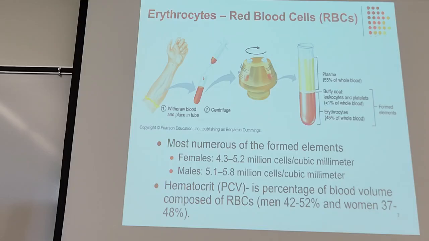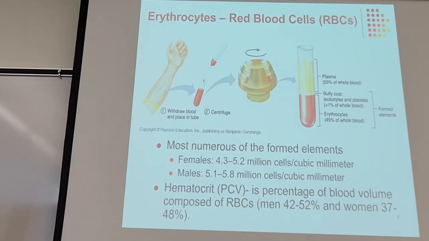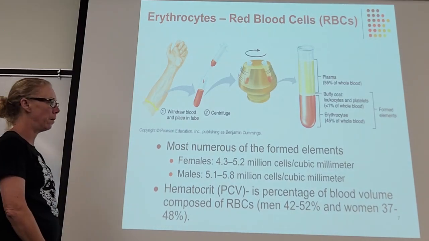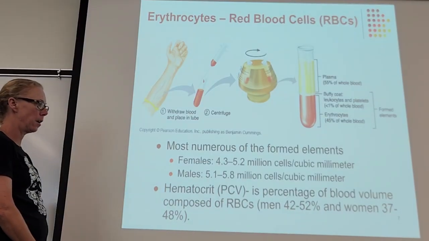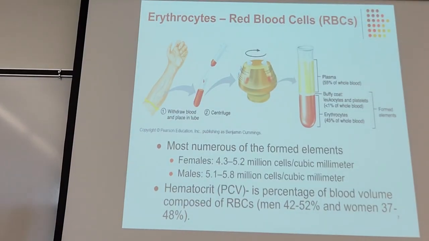Okay, so our blood is mainly red blood cells. We've already acknowledged that under the microscope. Red blood cells are the most numerous. There's more in males than females. You don't have to memorize the number. But hematocrit is a term used when you want to know what percentage of your blood volume is red blood cells. That's your hematocrit. Again, men slightly larger than women. You don't have to memorize the numbers.